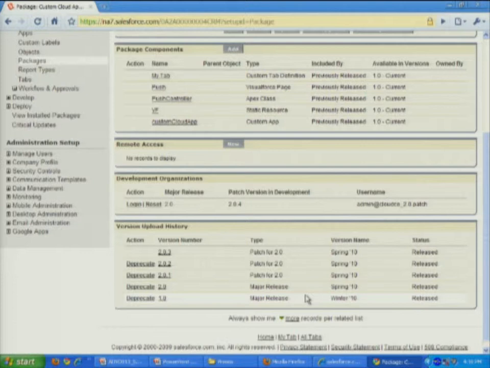So that we'll talk a little bit about. You get basically this development org, when you spin it up, it's a copy of this development org that you're in as it appeared at 2.0. It's going to be a separate org. You can log in there and release multiple patches to it. Now, to integrate the changes back, we have the force.com IDE. So you can connect to your patch development org, make your changes in there, download them with the force.com IDE. Maybe many of you are using a source control repository, and push those changes back up into your mainline or your 3.0 branch. Does that make sense? Okay.